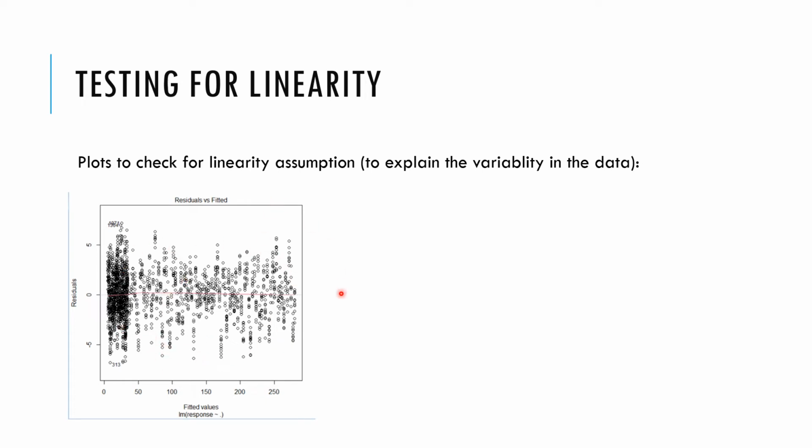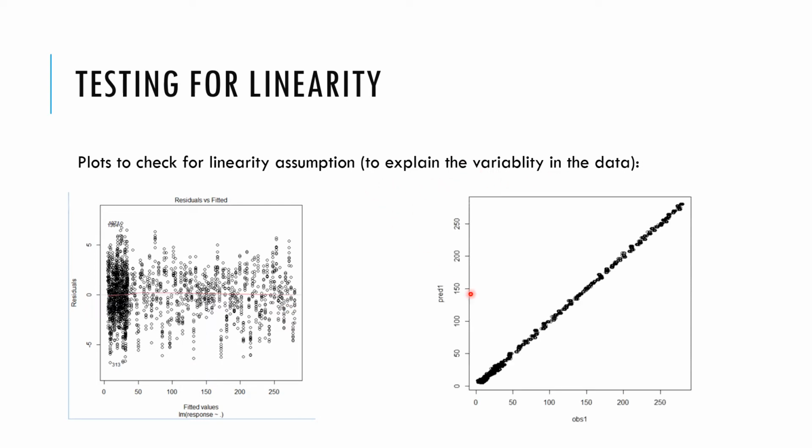Otherwise, there'll be a pattern in that. This is all random. It's not fixed. So this is what explains the variability in the data. Now here is the predicted value and here is the actual value. See, the predicted and observed values are following, it's a very perfect example. You won't get to see this kind of perfect example, but it will be like this only. They'll just follow a linearity. So they are almost the same, right?